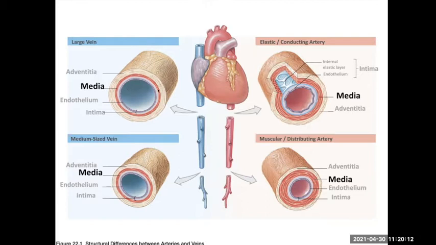Just like when we get to our digestive tract, this will be the lumen of your digestive tract, or the lumen of your bronchi. The air is going through, the food is going through, the blood is going through. You can see this big wide one, even though the wall is much thinner, that's why it's all floppy like that. The muscular portion isn't as big of a factor as these over here. And you'll be able to see that histologically.